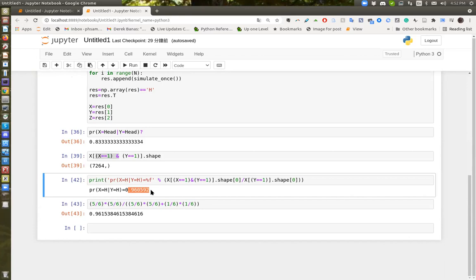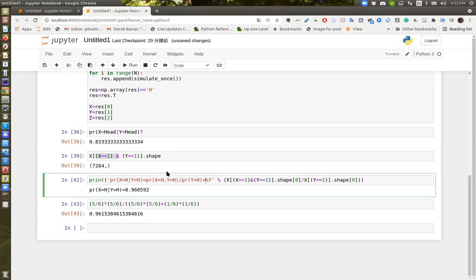That's not P(x equal to h). It's P(x equal to h given y equal to h). Let me just write here. By Bayes' rule, this is equal to P(x equal to h, y equal to h) over P(y equal to h). So the probability x equal to h is not 1/6 over 1/6.